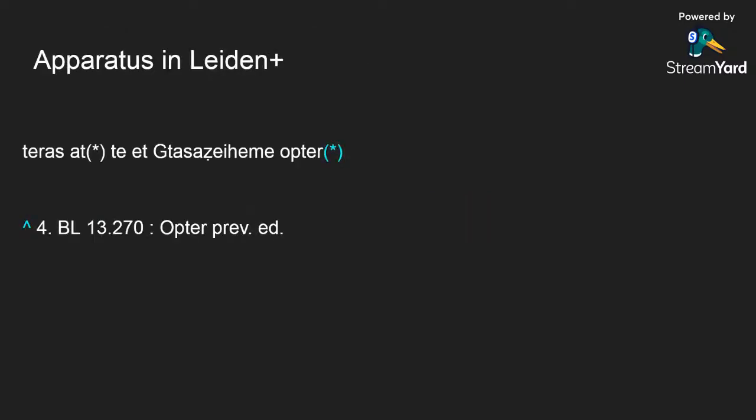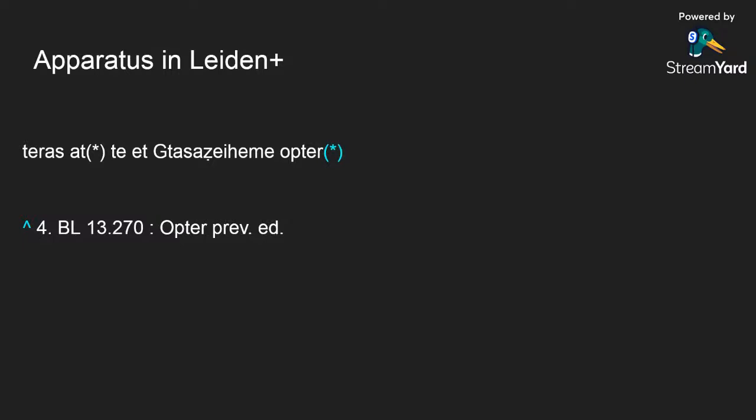The last example I want to give is the one that we're going to be using today in the example, and this is when you want to record apparatus information, and in a minute Marja is going to explain to us what we mean by this, but just for one example of it here, in one text, which again I should have written which text this is, we have two pieces of apparatus, but the second piece in here, the one that I've marked in blue, is saying that in the text we read opter, and this is not that it's written one thing on the papyrus and we read it a different way.